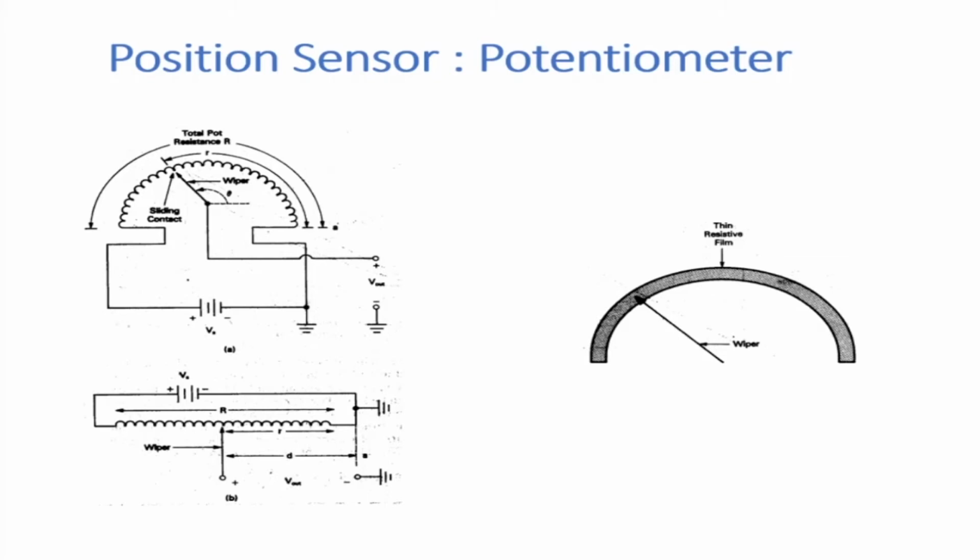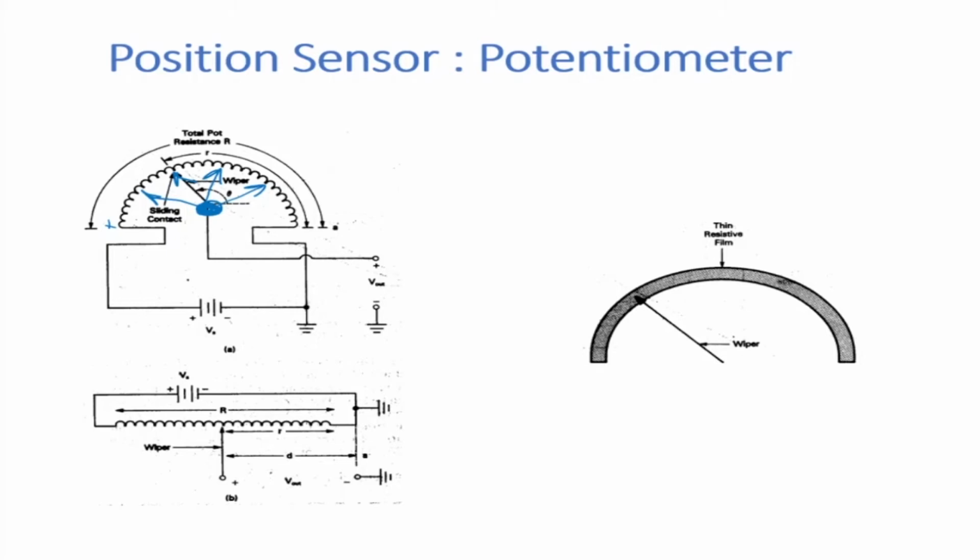One of the most common internal sensors for sensing the position is the potentiometer. This is something you would have studied in high school or in college. How it operates is we have a coil which has a resistance R, shown here, and there is a wiper here. The robot joint is fitted onto the wiper, and the wiper can move from one end to the other end. When the joint rotates, the wiper moves depending on how it is rotating.